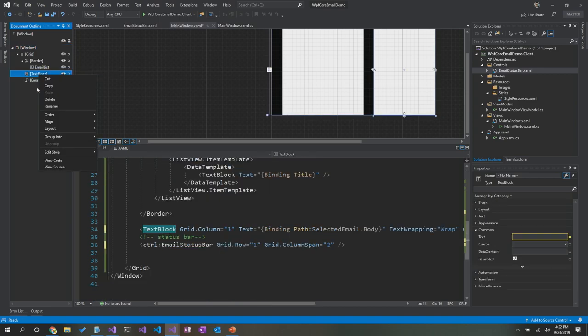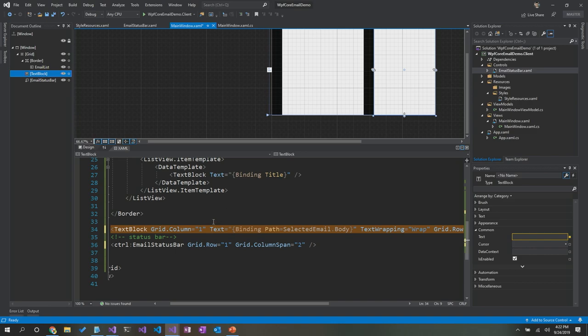You can also right-click on a control in here, and you can edit a style and create a copy, just like we saw. You can click on View Source, and it'll select where in the source this is. So think about document outline as the control that you can use when you're using the designer and the XAML editor, when the app is not running. And then when you switch to hot reload, as your app is running, that's where the live visual tree, the LVT as we call it, is available for you and lets you do everything you need to do there.